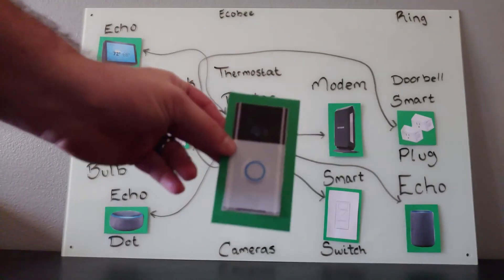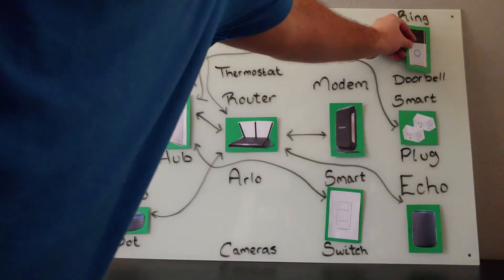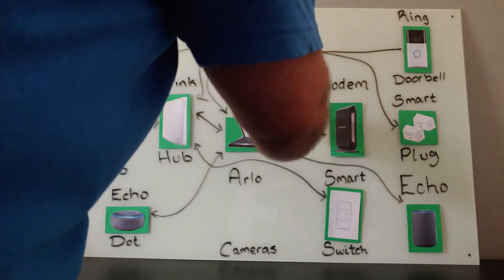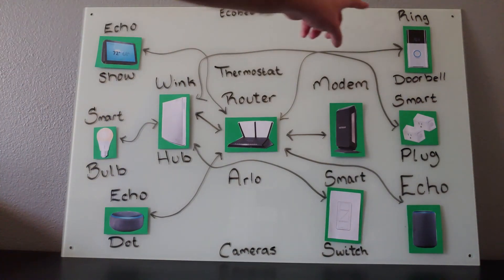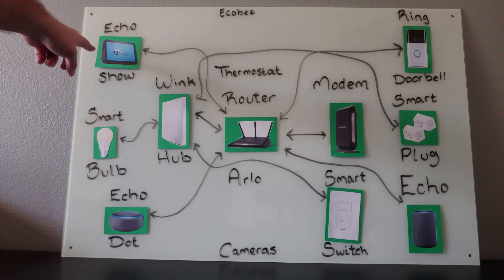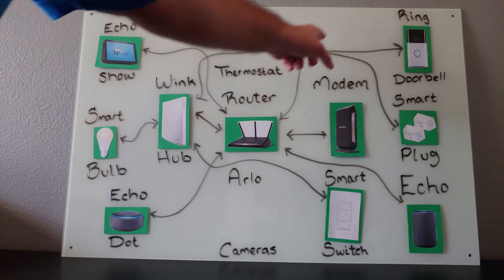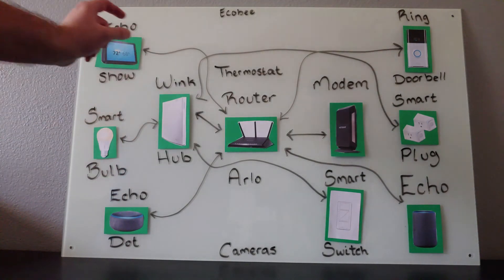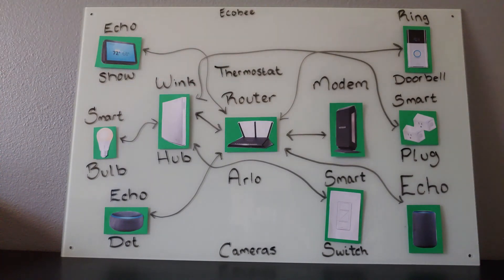For example, this Ring Video Doorbell. A Ring Video Doorbell can connect directly to your router. If you have a Ring Video Doorbell and you have an Echo Show, you can tell your device to show you the Ring Video Doorbell. And this works because, again, follow the arrows — the Show is connected to the router, which is connected to the doorbell. Once you ask, it will display your video doorbell camera on your Show device, so you can see who's at the front door.